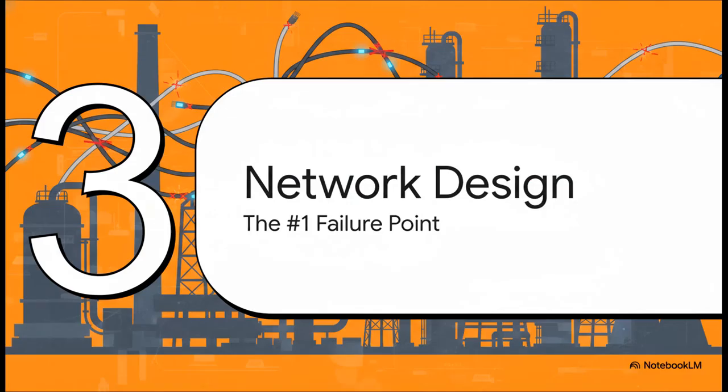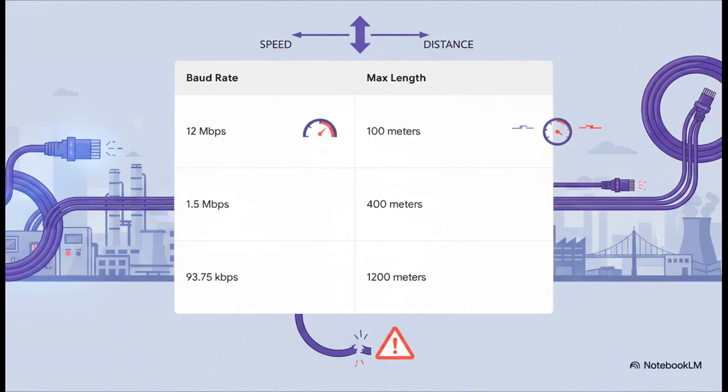Okay, now we're getting to the heart of it. Because while software can be tricky, most real-world Profibus problems start right here, with the physical network design and installation. This is really where the battle for a reliable system is either won or lost. So here's the deal with Profibus DP. There's this fundamental trade-off between speed and distance. It's a hard and fast rule. You want to run your network at the top speed, 12 megabits per second? Great, but your cable segment can't be longer than 100 meters.